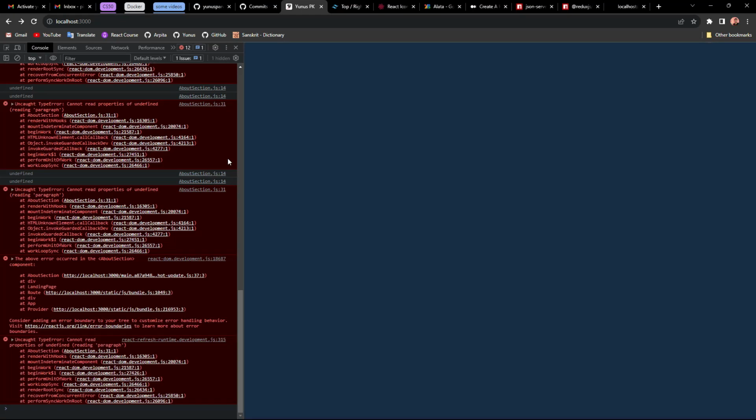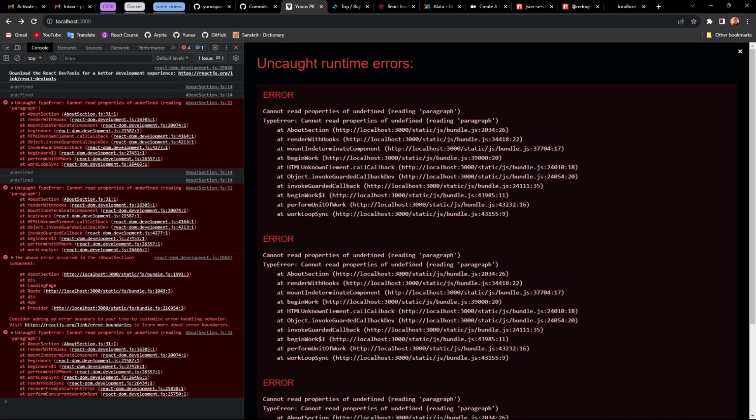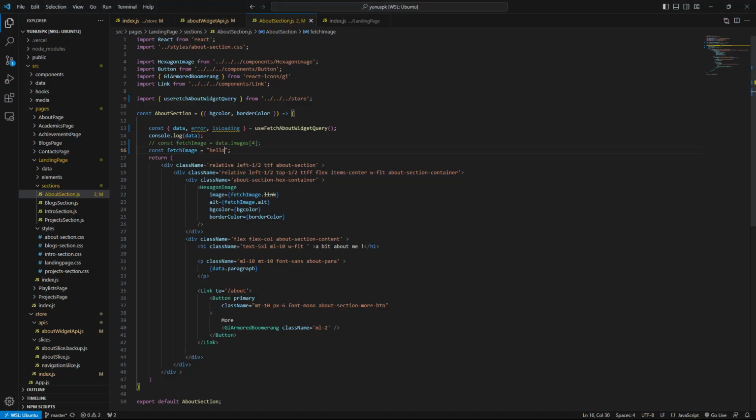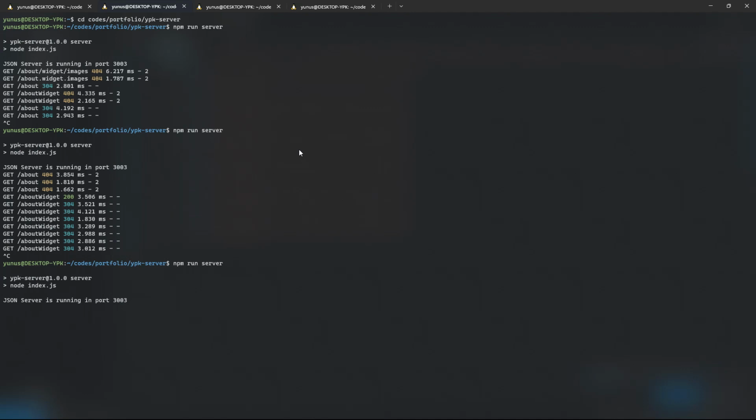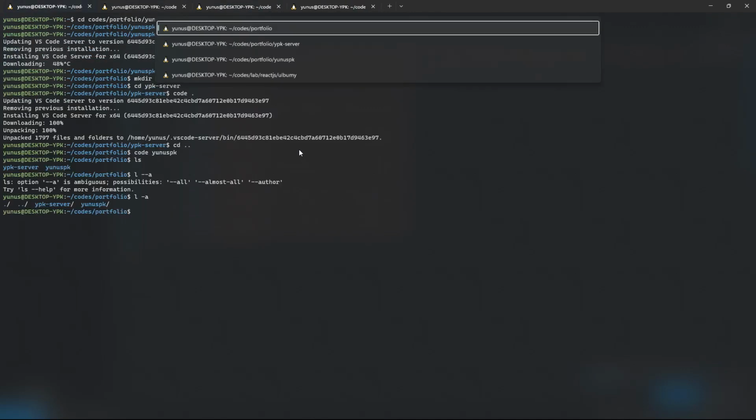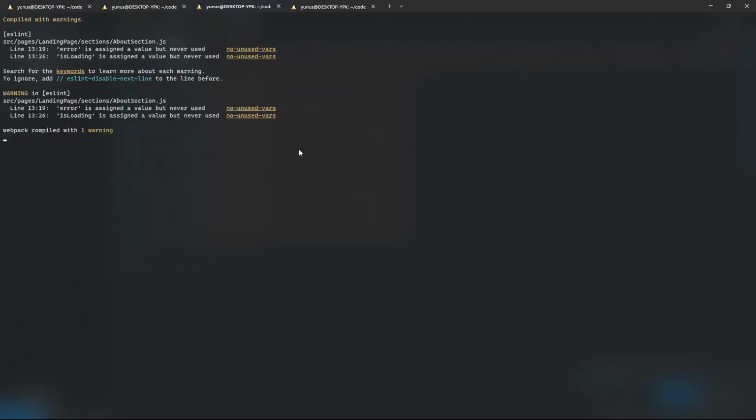Fetch images defined. Come on. Paragraph. Again, we're not reading the paragraph. We're not getting the data. The use fetch query. Probably we can just stop our npm server and start it again.